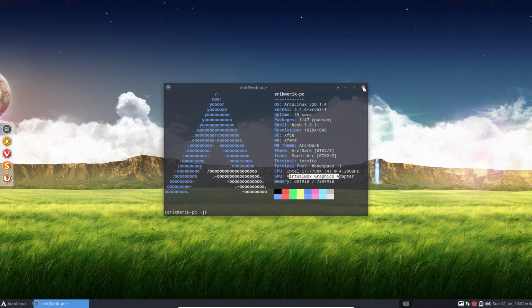This video is on VirtualBox, and the topic is one side, how to update. But you know there are lots of update videos out there on ArcoLinux. The real topic is the aliases. There will be lots of aliases coming in the bash RC, and we're going to have a look. And the first thing you want to do is a backup skel.